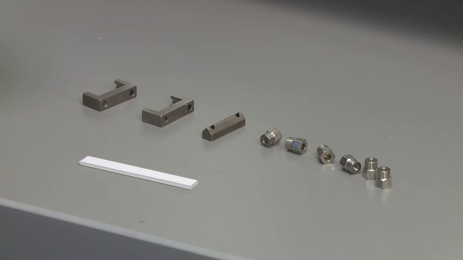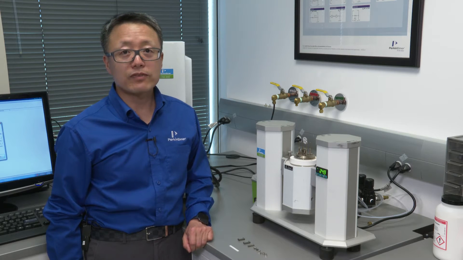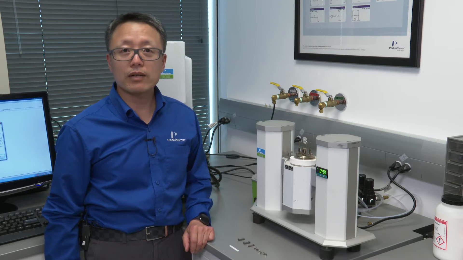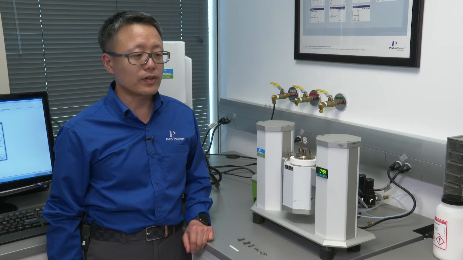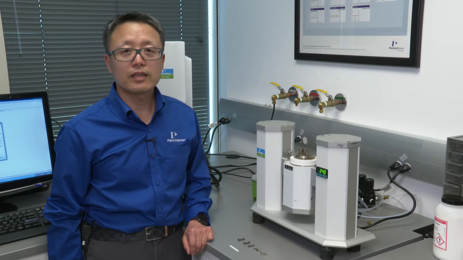These are the parts for three-point bending test. Three-point bending is best for very stiff materials like composite materials, metals, or ceramic materials. The modulus can go up to 10 to the 12th Pascal.